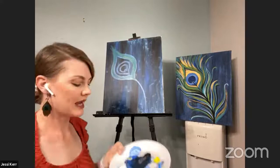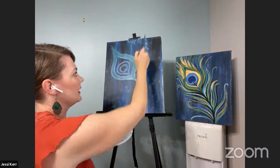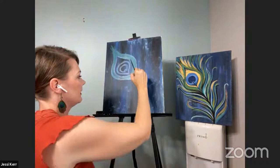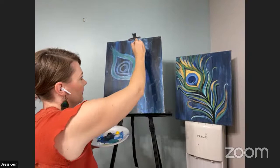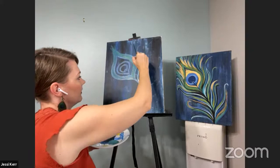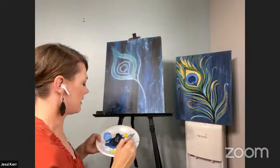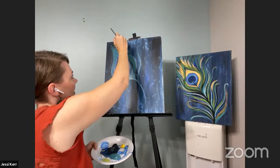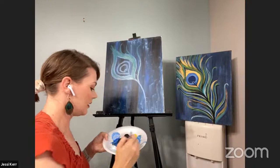Right. While we have that color, I'm going to get some feathers going with that as well. So for those, I want to go really organic, kind of follow this bend. So we'll go here. Right, and once I fill in a color, I'm just gonna add a few more of that color to some other places while I still have it, because acrylic paint just dries very quickly. And you can run out of colors pretty fast because they dry.